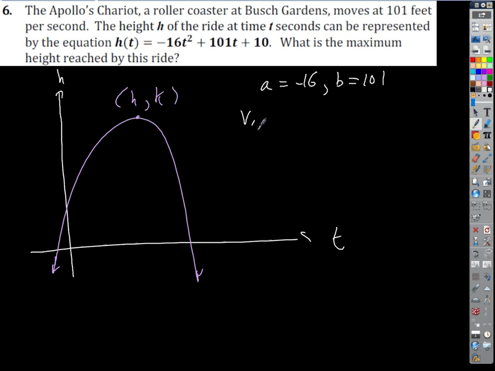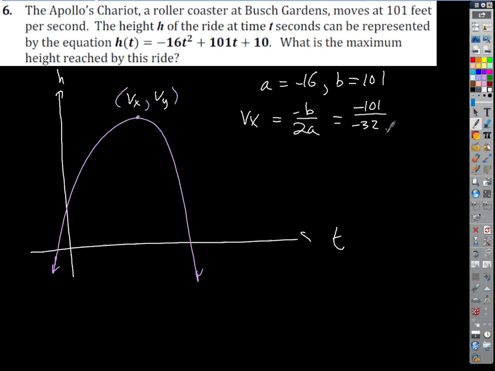So I'm just going to call it B sub x. That H is going to mess you up. I'm just going to do it this way. You're going to look at these notes, or you're going to be confused by that. So we're going to call this V sub x and V sub y, x and y coordinates of the vertex. So V sub x would be negative B over 2a, right? So that's going to give us negative 101 over 2 times negative 16 is negative 32. Well, that's going to be just a little over 3, right?